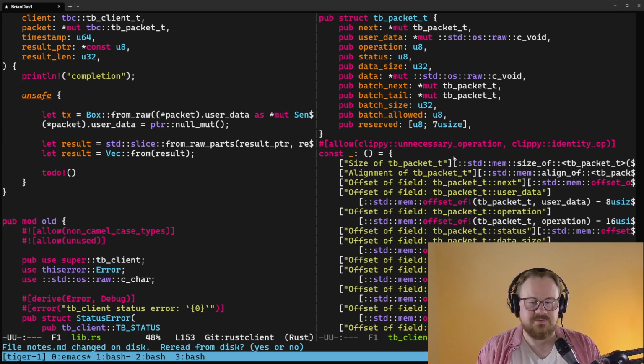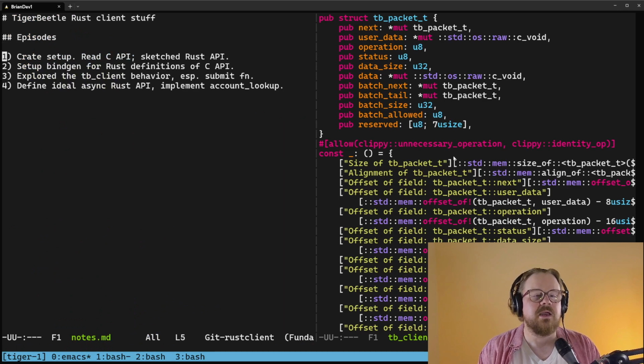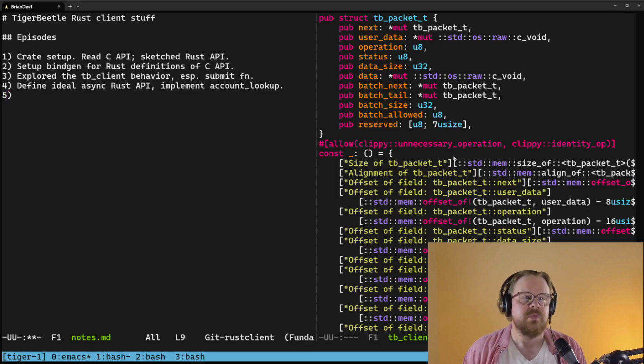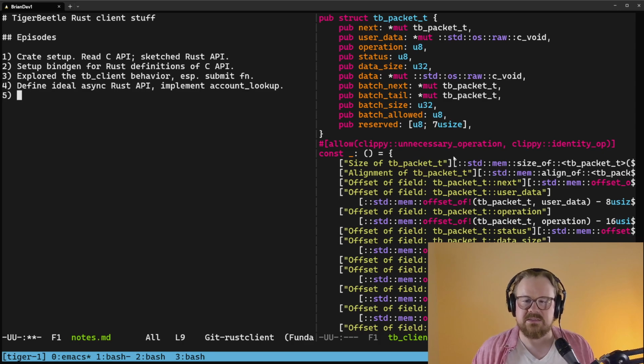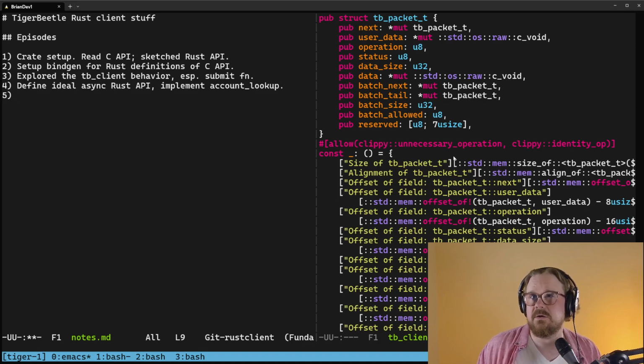So in our notes for this project, I'm keeping track of everything we've done every episode. This is going to be episode 5. So far, we've set up this Rust crate and looked at our underlying C ABI that we're binding to, because every Tiger Beetle client so far is made of bindings to a single underlying library written in Zig.